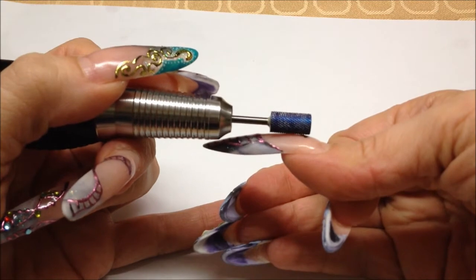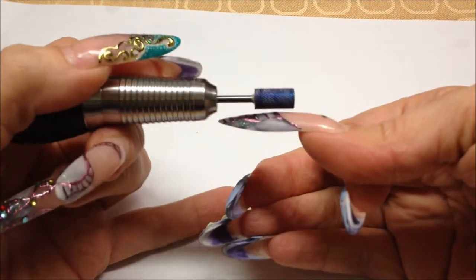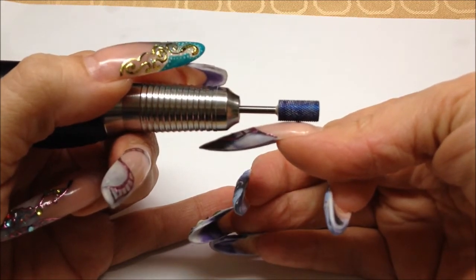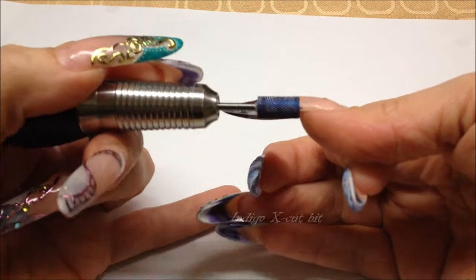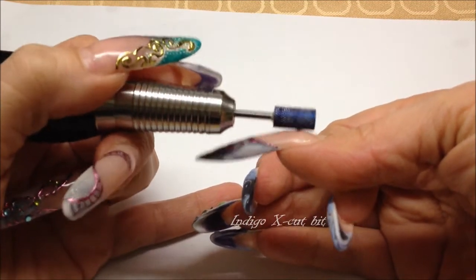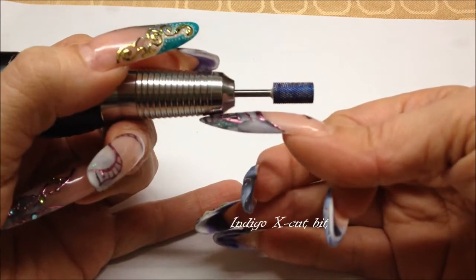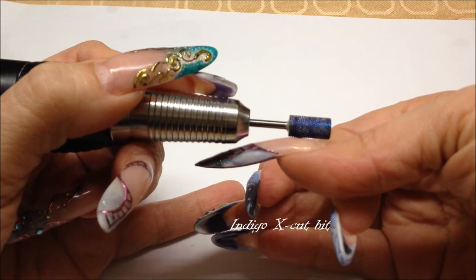When I need to file things off or even to finish it up, I can make my angle as flat as I need to. It's no drama, and I keep running across the nail. Again, it doesn't hit the end or tip of the handpiece. I can make it as flat as I have to.